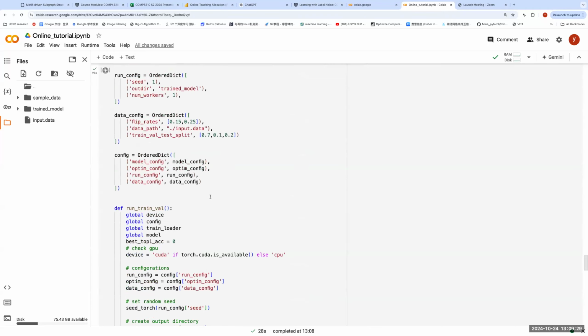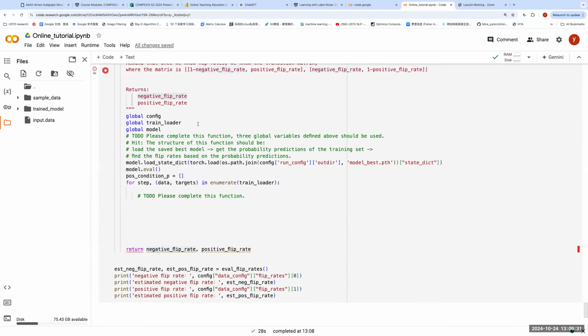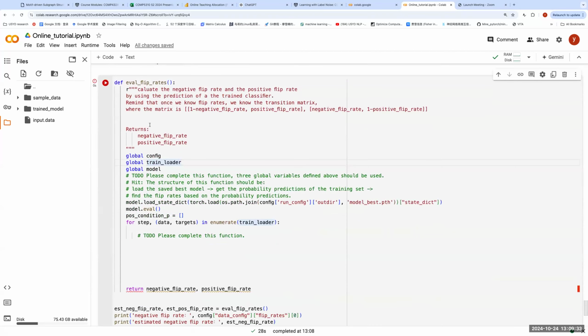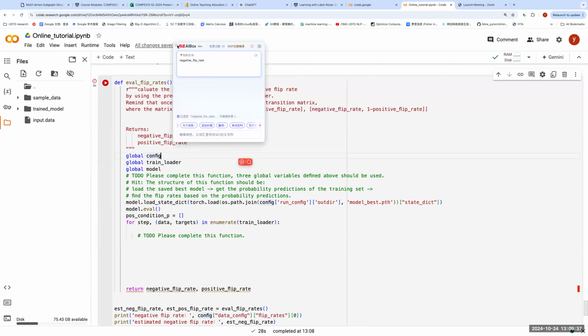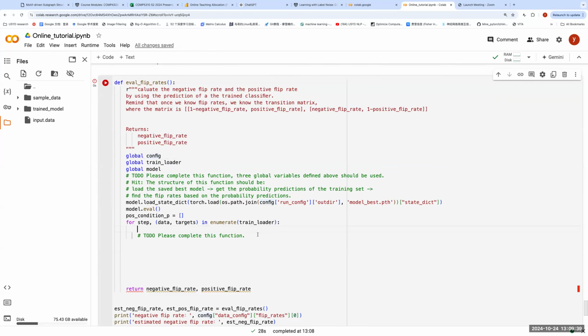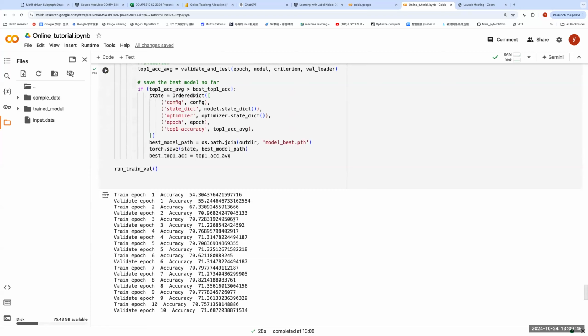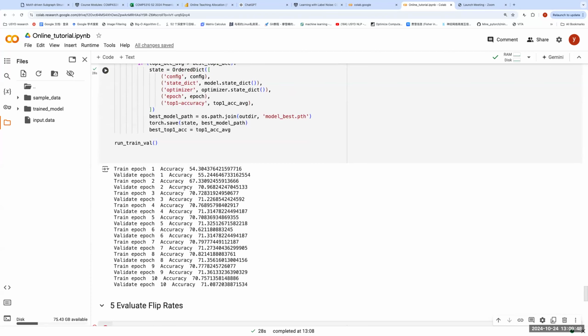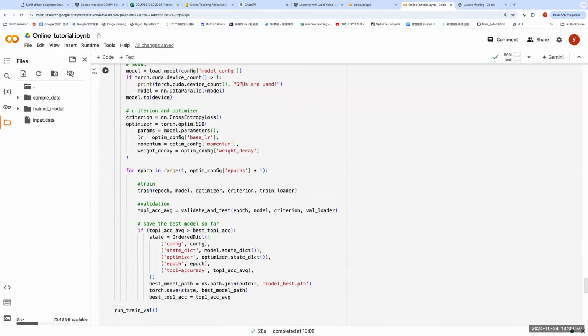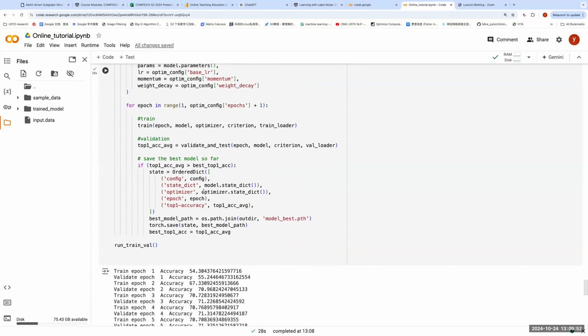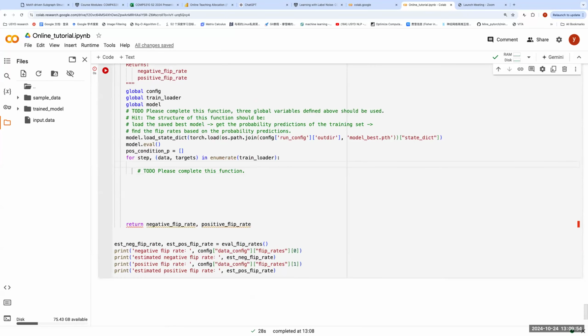But now we just show you the negative and the positive flip rate, and it's similar to calculating the transfer matrix. And you can directly get the knowledge classification probability through the knowledge labels, like the training model we used before.